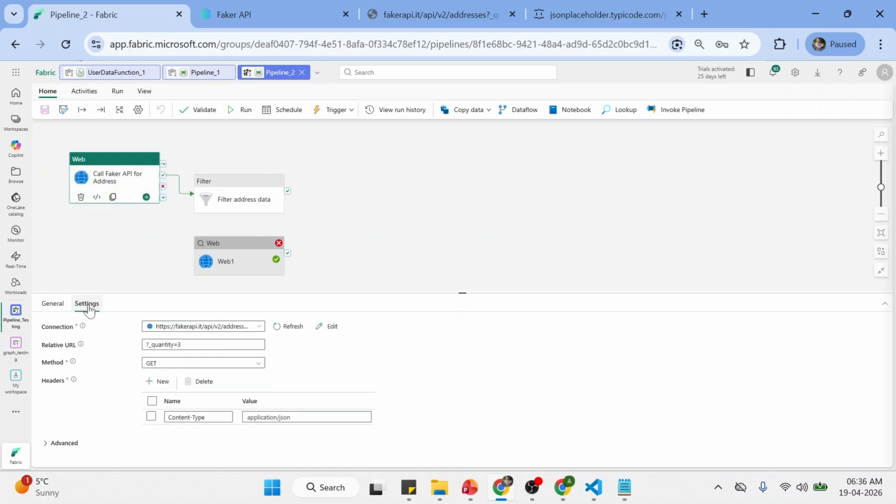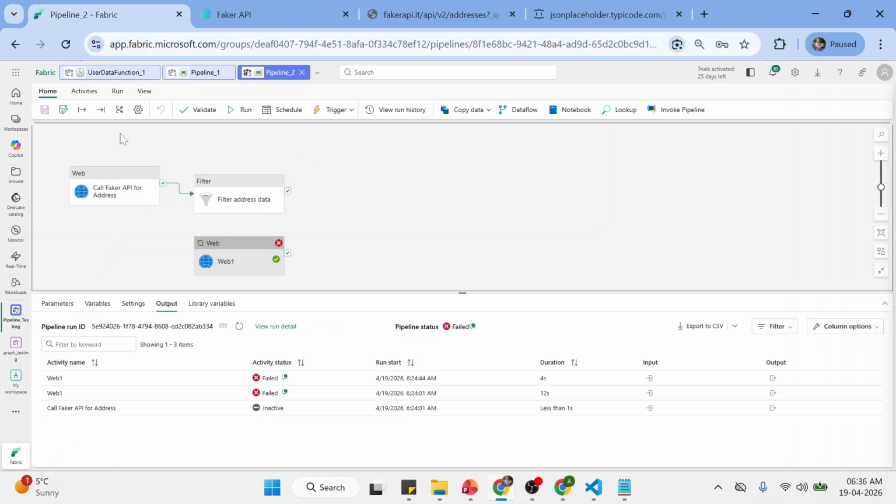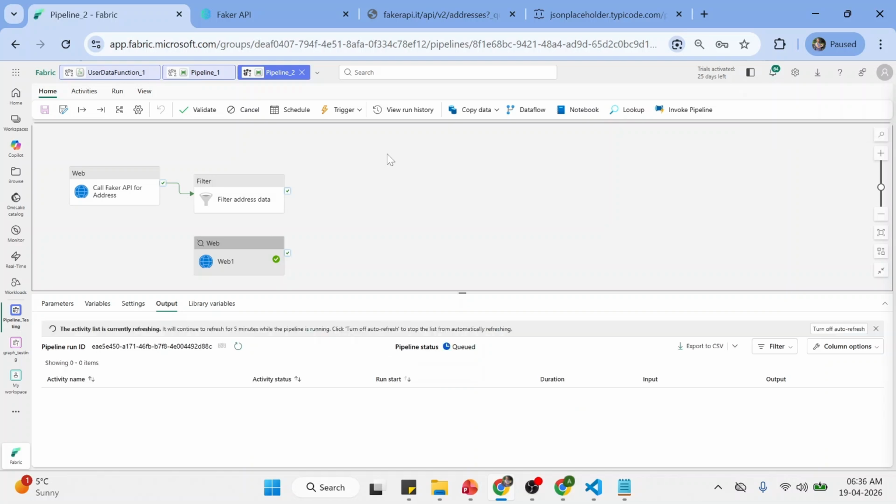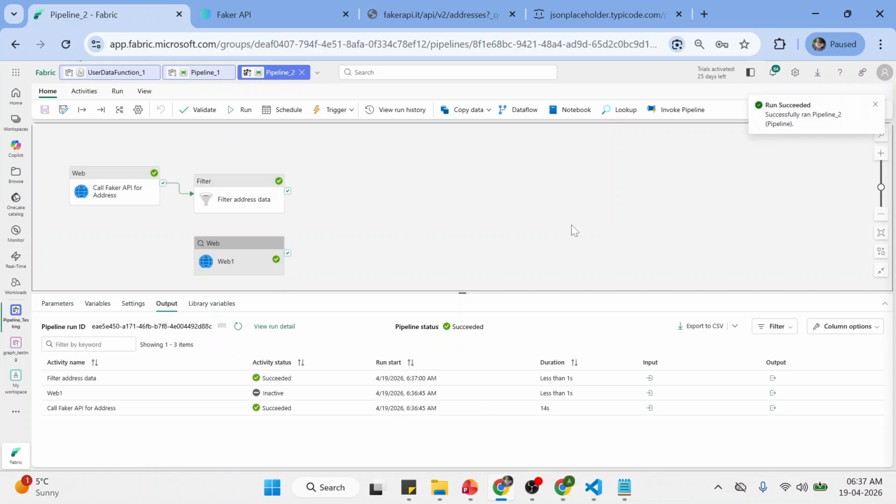We have given the limit as 3, right? Okay, that's fine. So let's just run.